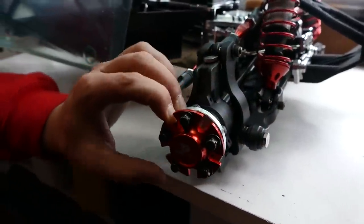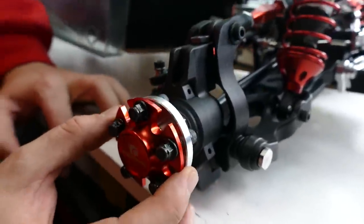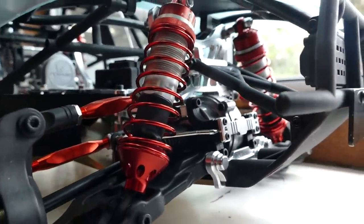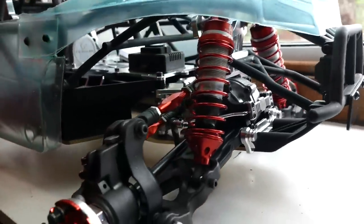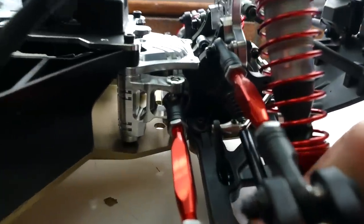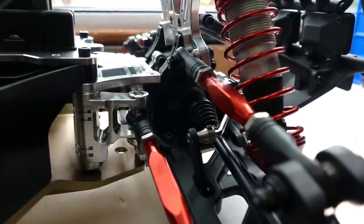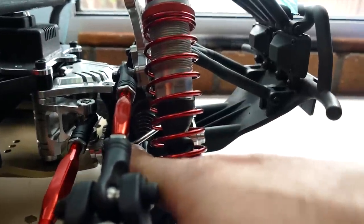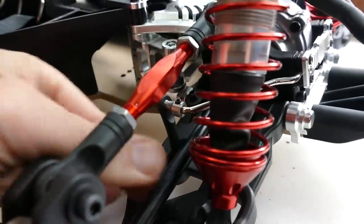Before we get any further, here's that unique setup with the stud patterns — the five studs. Pretty cool. Everything looks very beefy. Look at the size of these turnbuckles. The first thing I noticed as soon as I pulled it out of the box is every screw is terminated with a nylock nut, which always helps. I'm a firm believer that a screw with a nut on the other end is always going to be better than a screw sunk into plastic. It's got nice boots too — stops ingress of dirt and dust.